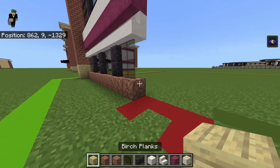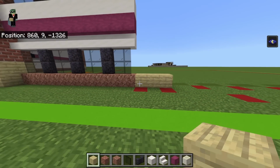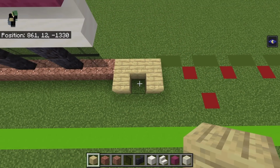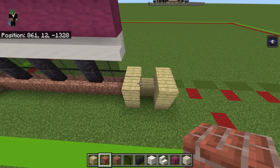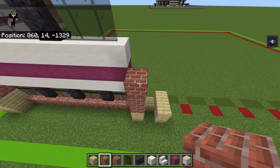Right of this row, you want to place along the floor 3 birch planks moving right. You'll take the left and right birch planks and bring them each forward by 1 to create this kind of N shape like so. You'll ignore the middle birch plank for now, and you want to bring each side birch plank up by 1. Then from there, you want to go up and place 8 bricks on top of each of the 2 tall birch planks.